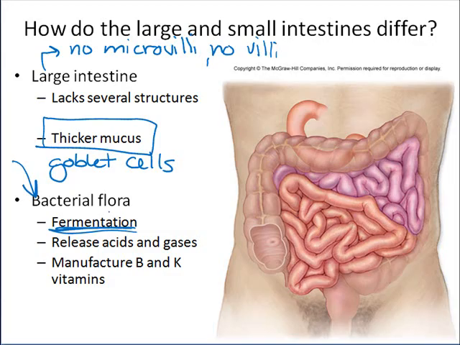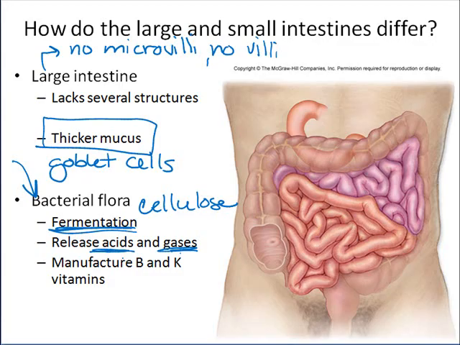One thing they do is any carbohydrates that you could not digest in your small intestine, for example, cellulose, we cannot digest cellulose, gets digested by bacteria that are residing in the large intestine. That's great, except that in the process of doing that, they produce a lot of things like methane gas, and that can lead to flatulence. And also, it results in the release of some different types of metabolic acids. We're not going to worry about that too much.